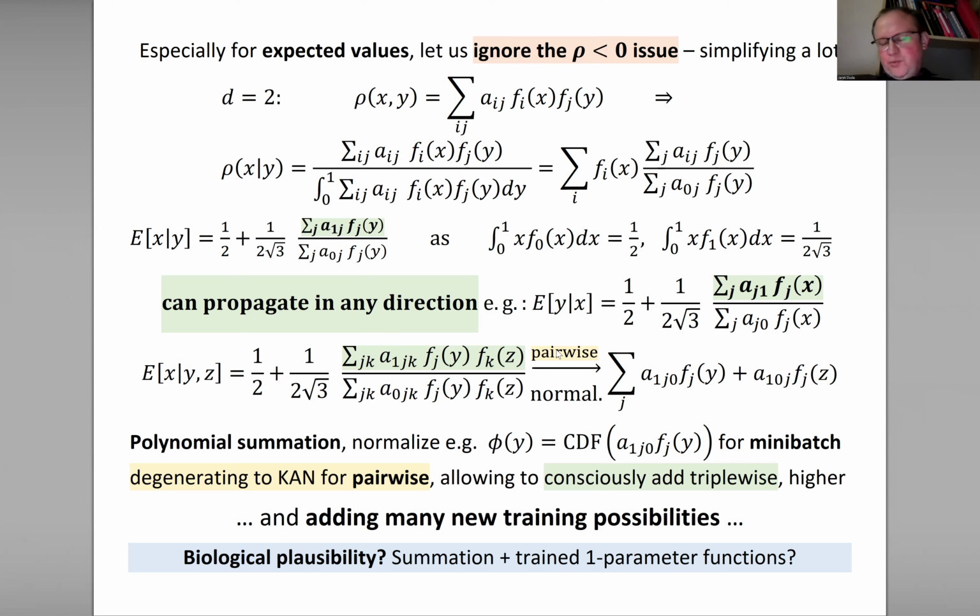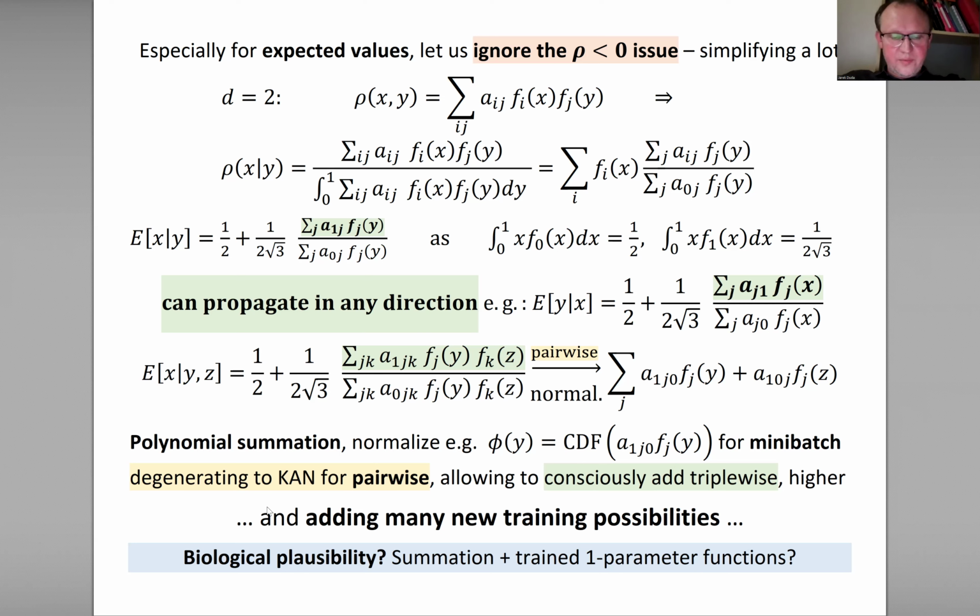Assuming only pairwise, but we could also add triplewise. Triplewise would be with 3 indexes higher than 0. But we will get this product of two polynomials like here. So it is mathematically more challenging and probably biologically difficult to achieve, maybe impossible. So we restrict to pairwise, and we can consequently add triplewise, and we have many more training possibilities.